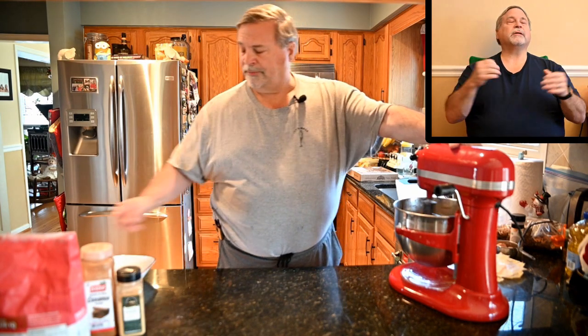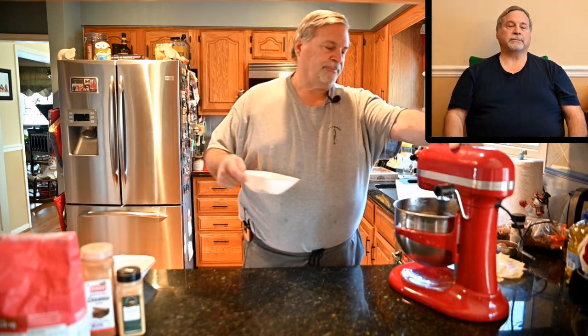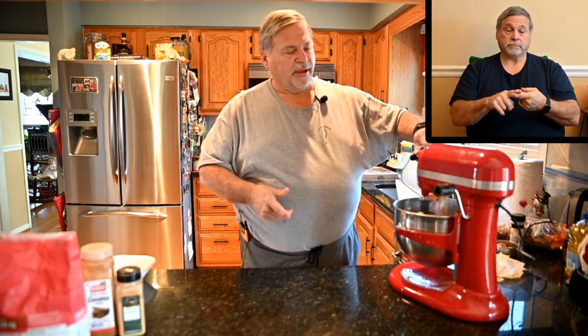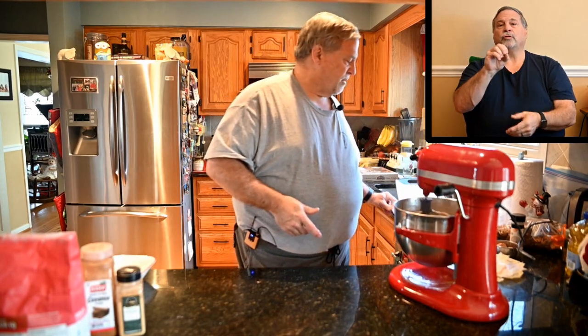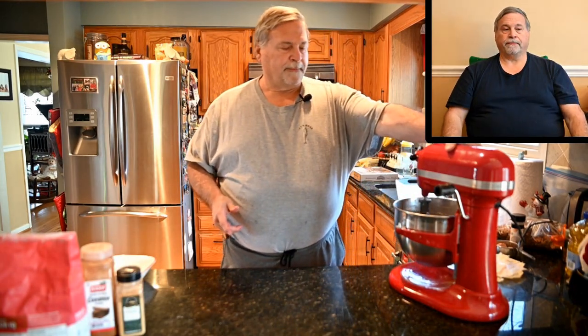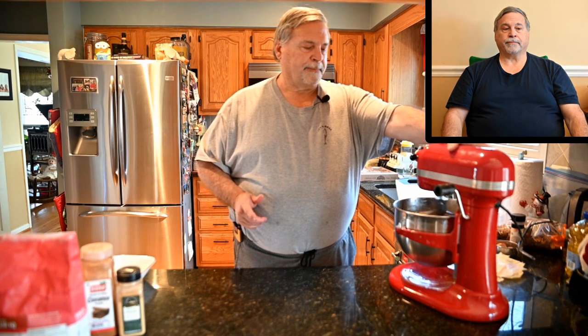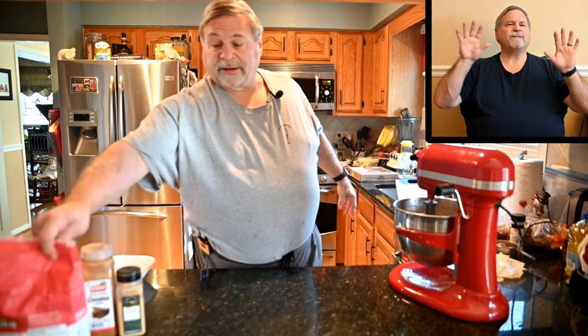Already love the smell. Now we're going to add the spices that we talked about and the baking soda. It's already starting to smell fantastic.